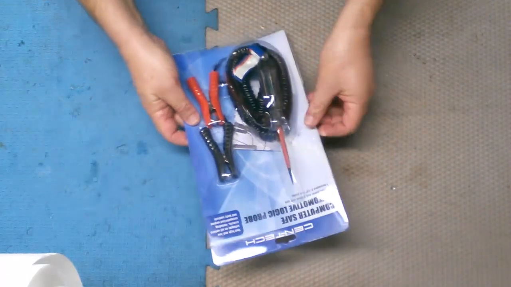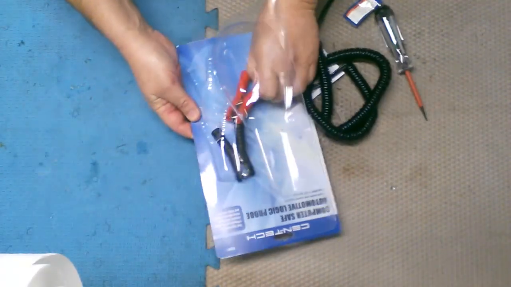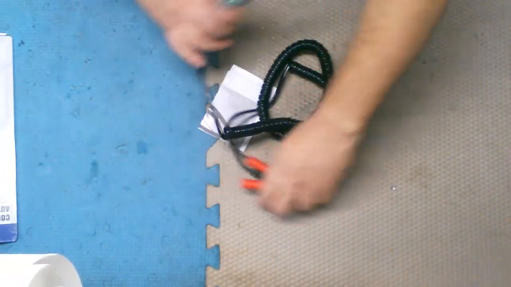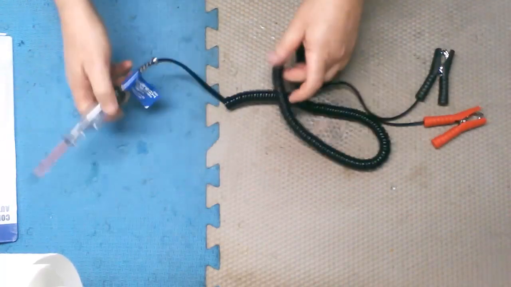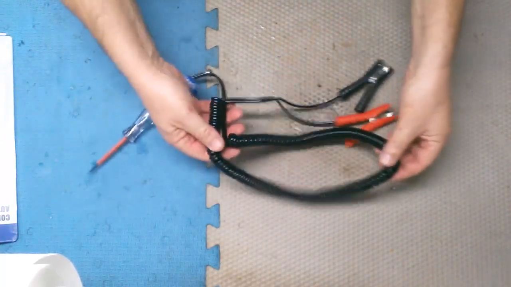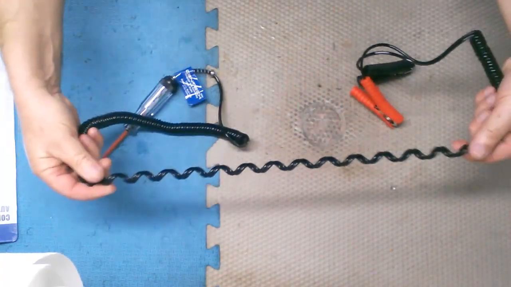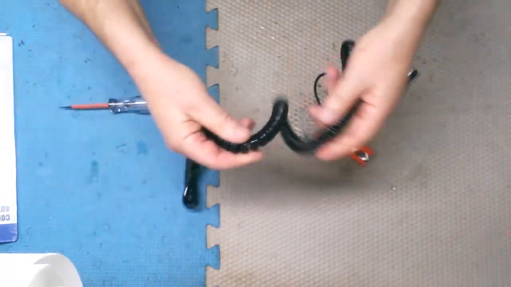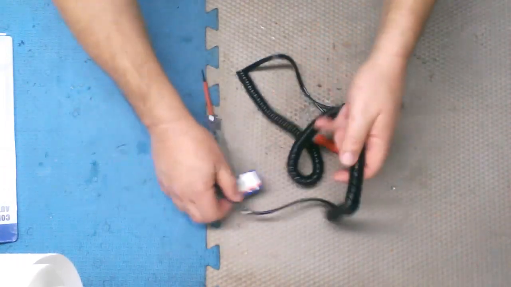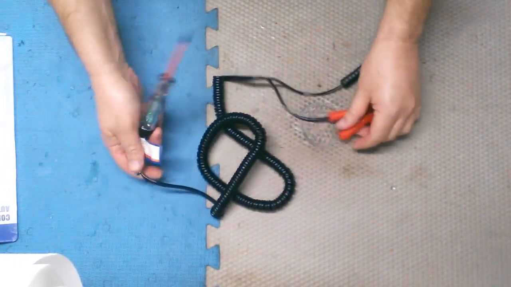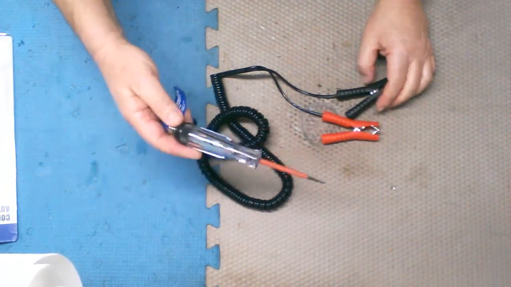Let me open it up for you here. We have a couple of leads. It has a 32-inch coiled lead right here, but it extends out. It uncoils if you pull it apart and use it often enough. It's supposed to extend out to 10 feet, so 32 inches coiled up, 10 feet if you really stretch it out.